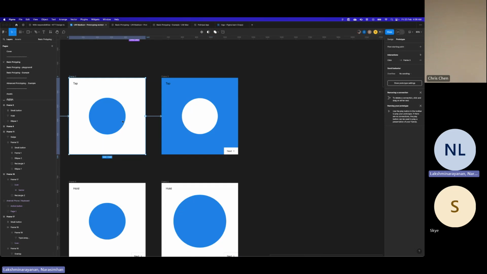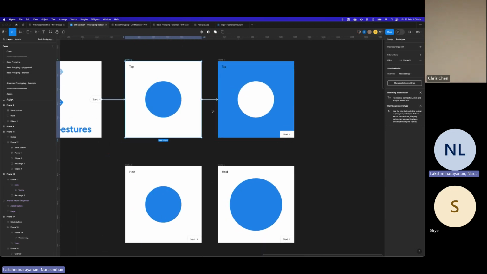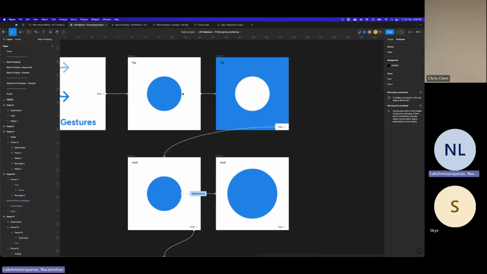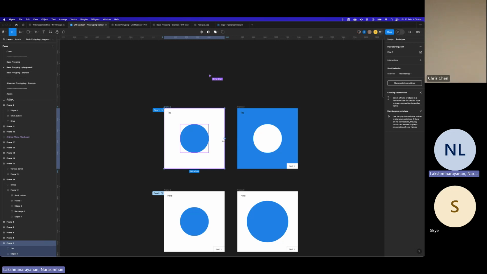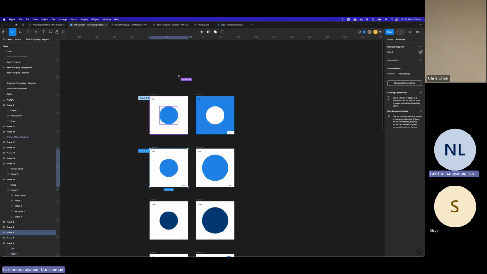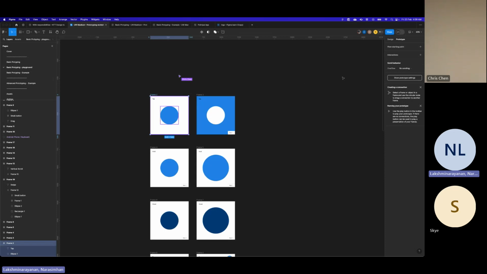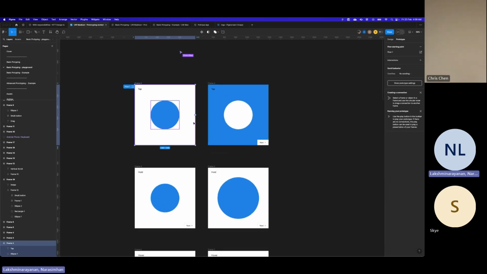So let's break down each interaction one by one that we looked at. Whenever you start doing something, oh, someone already created a flow. Whenever you want to create a prototype, the first thing that you have to do is select an initial frame, and you have to identify it as a flow starting point. So only then you can visualize your prototypes, or else it won't be showing up in your prototype screen. That is the starting point.